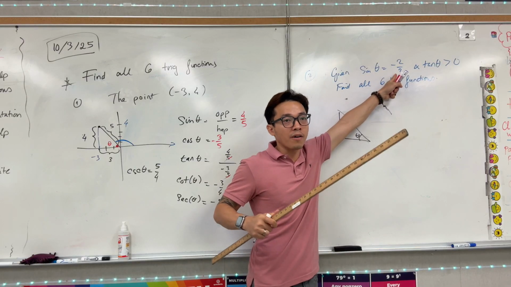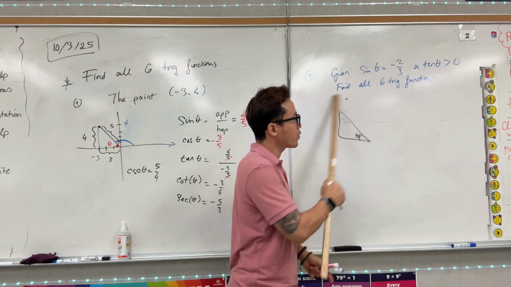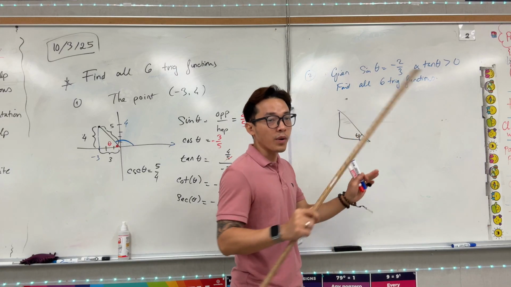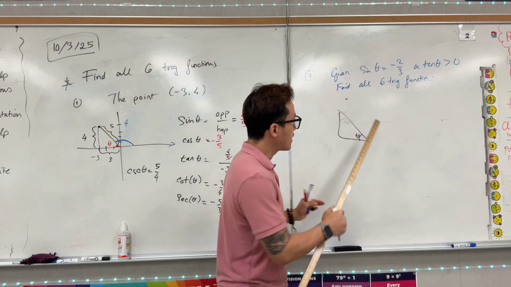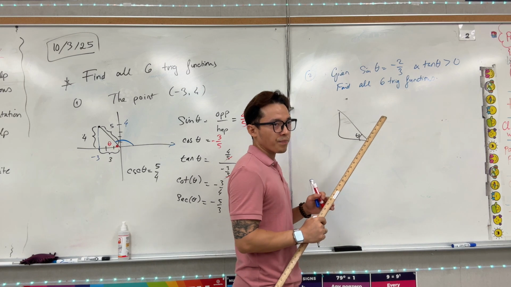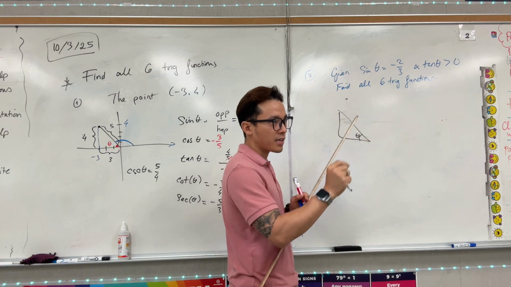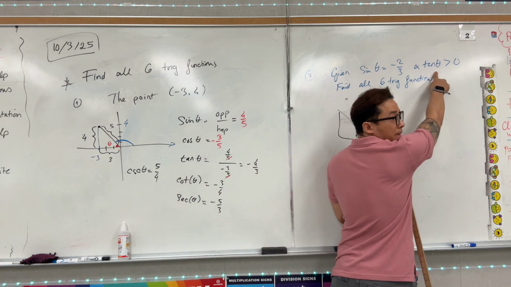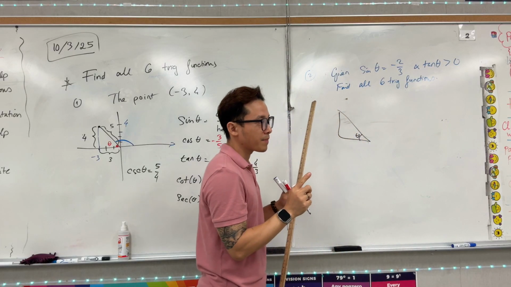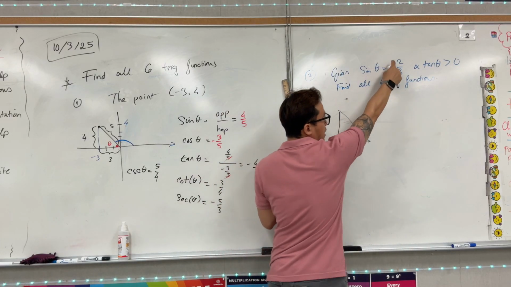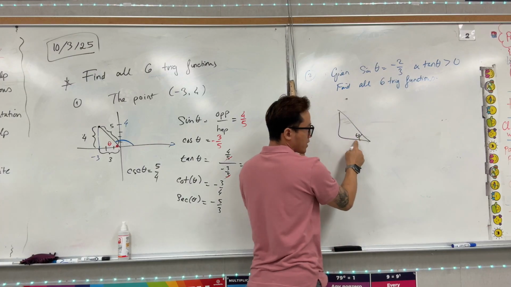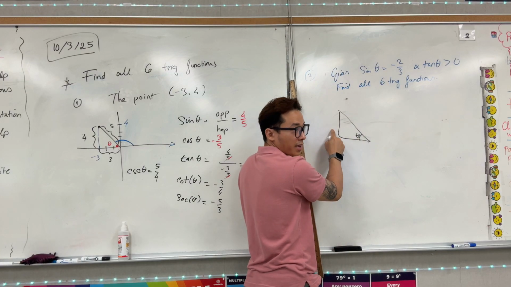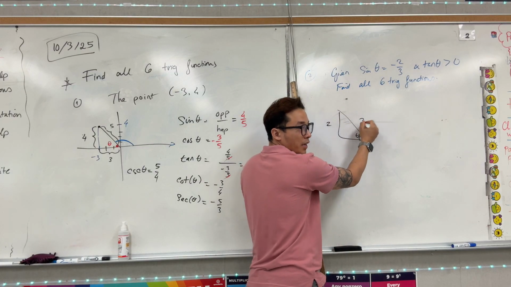The sign will come from what? At the end, you want to decide which quadrant this is. Okay? And we're gonna save it for the end. If you do the sign right now, it's gonna be wrong. Say you put tangent negative. Let's say tangent is positive, right? So the tangent can never be negative. Now sine is the opposite over hypotenuse, so theta is here, so the opposite is here. Do you agree? 2 over 3.